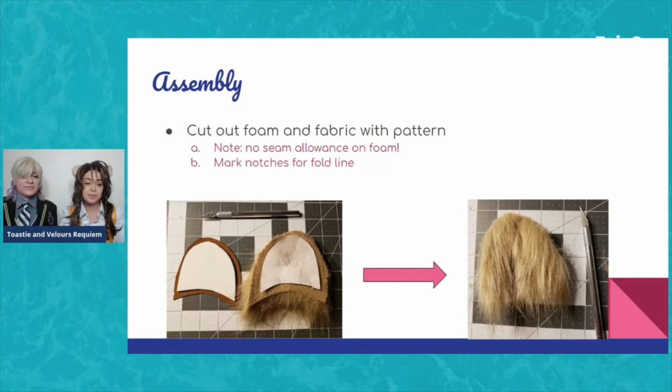They're super sharp. And then for the other side of this picture, as you can see, I have my inner ear fabric. So I cut two of each thing, one for each side, right? Don't forget to flip it. Don't forget to do that, like I always do, because it's bad.